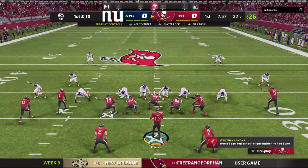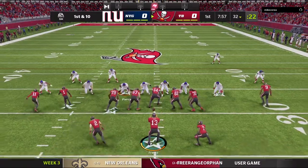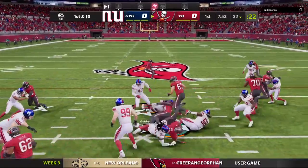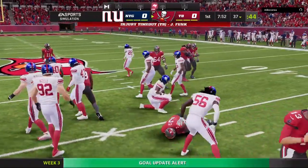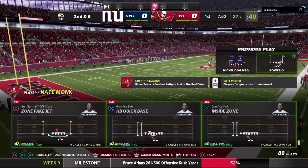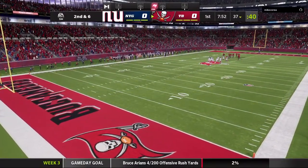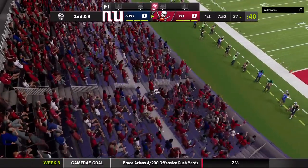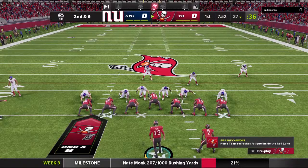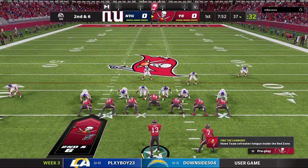From the 32 now, here's 1st and 10. Four yards the result on the first play from scrimmage. 2nd down. Well, on every play call, you realize it's not going to go for a touchdown, so a lot of your calls are setting things up for maybe later in the game, trying to establish the inside run with toughness now, hopefully get to the perimeter later, and let's face it, you could do worse than a 4-yard run on 1st down.